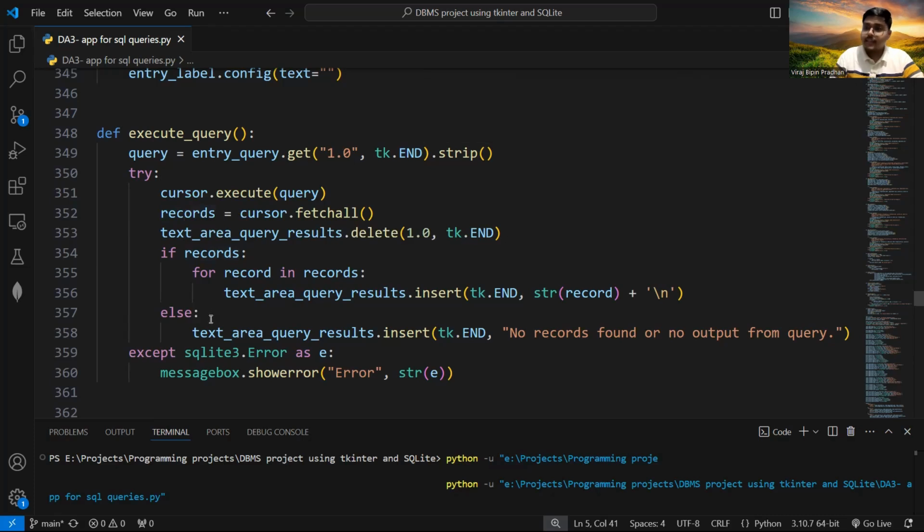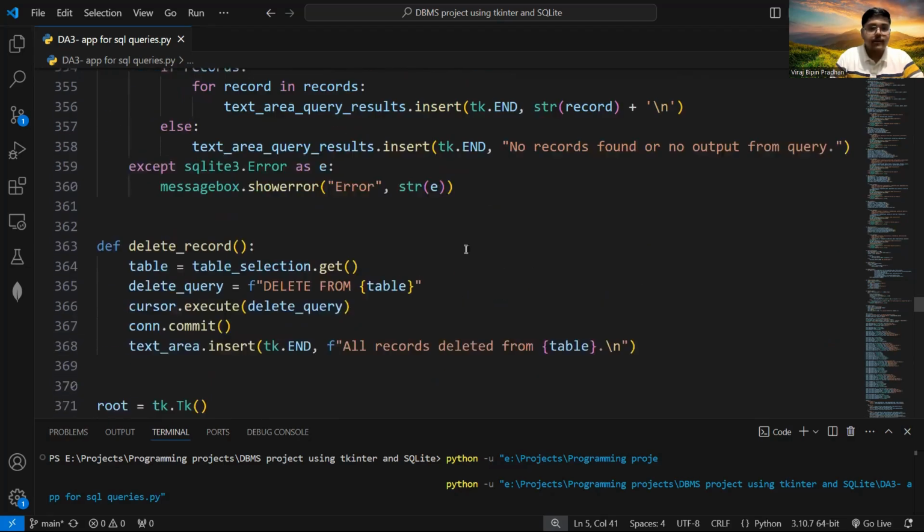If there is nothing in the records, it either means that no records are found, that is if you have written a select query and no records are found, or there are chances that there is no output from the query, like the insertion, updation, or deletion queries. So either of these will be the case. But if there are records, then we'll showcase them in the area where the output for the queries needs to be shown.